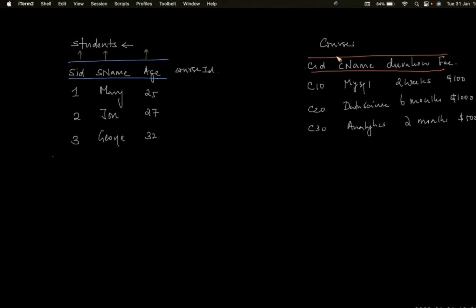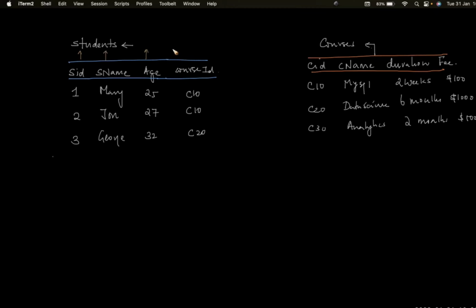So here we see everything that I have stored inside this is a property of course. Everything that I've stored here is a property of the student, right? And here I will only mention the course ID. I will say this person is taking course ID 10, right? So these two people are taking course 10. This person is taking course 20, right?